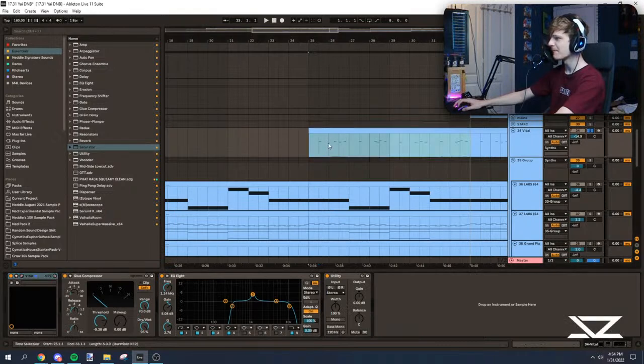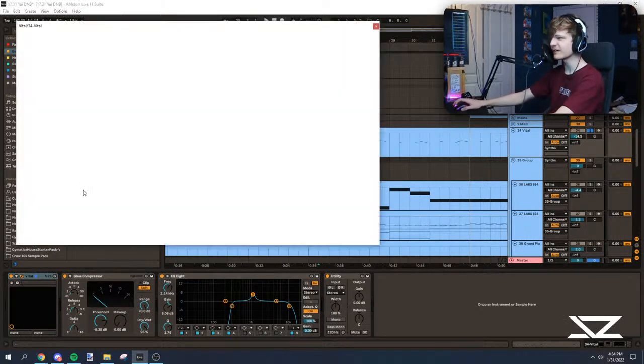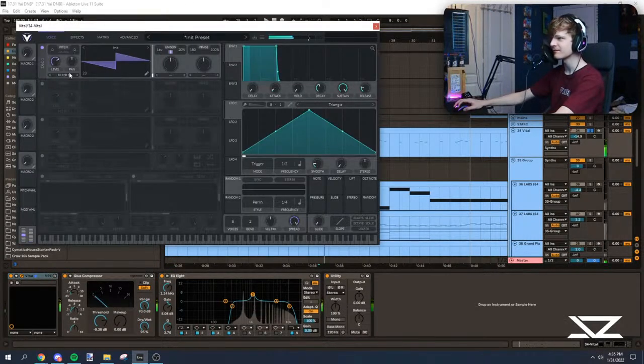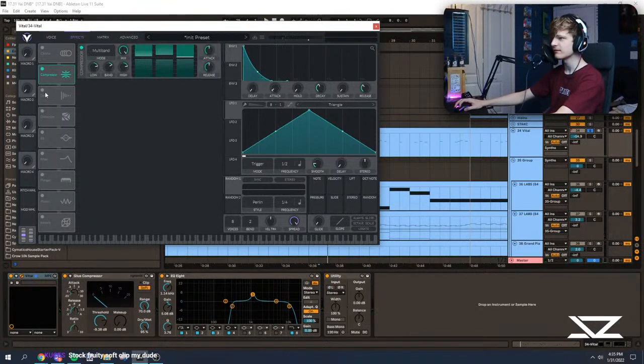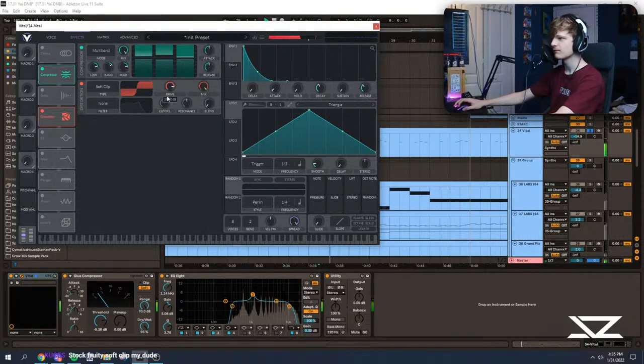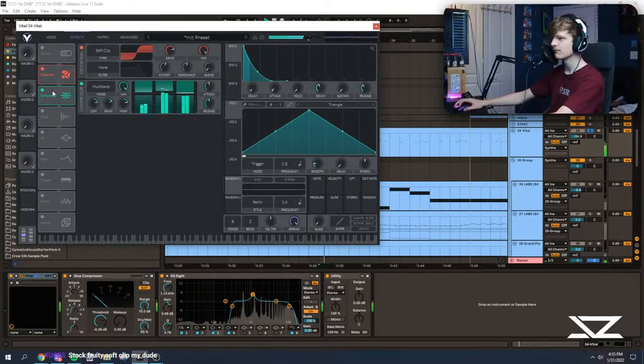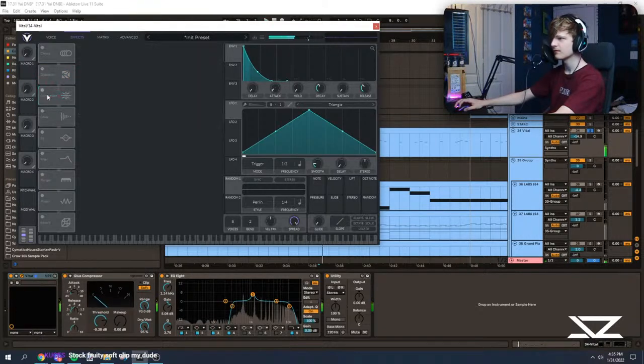I'm going to imagine that you had a supersaw kind of thing, so I'm going to make a supersaw thing. Like that. Compression, we'll do it like this.